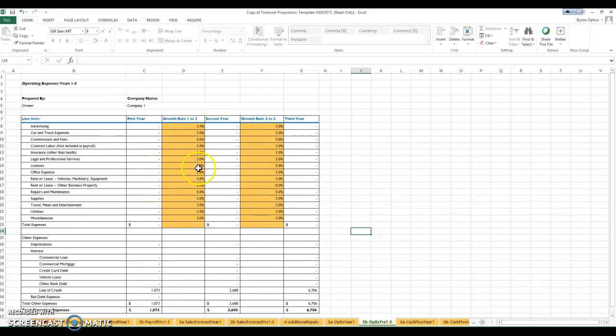There may be others. Your license. Yeah, they maybe aren't going to increase. Typically they don't. A $25 license fee to be a hairdresser, it usually doesn't change. So you may change some of those, and that's fine. Some of them you think may go higher, and so you may have to be concerned about that.